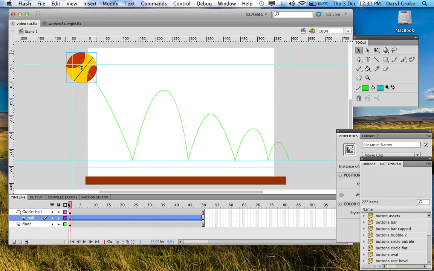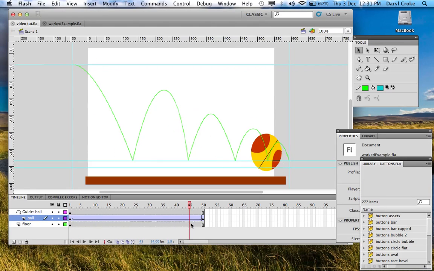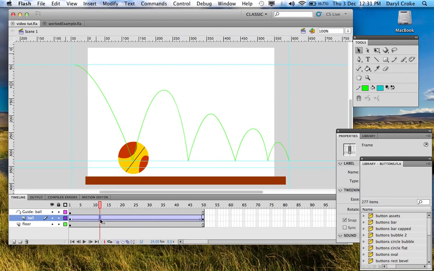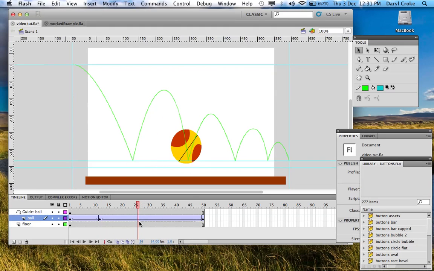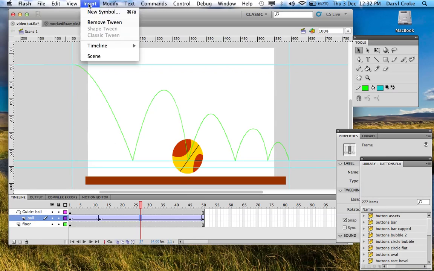So here's where you got up to. We just created some bounces, just like that. Now, what we have to add is a keyframe. So every time it hits the ground, we'll say the ground's a bit higher, I'm going to get you to press F6 on your computer, and we add a keyframe. So every time it hits the ground, there, I should have made that point with that lower one, so use the lower guide. And I click here, you can insert, timeline, keyframe.